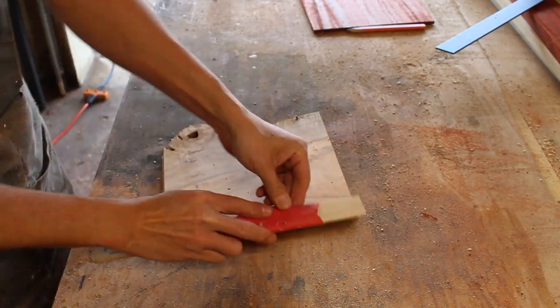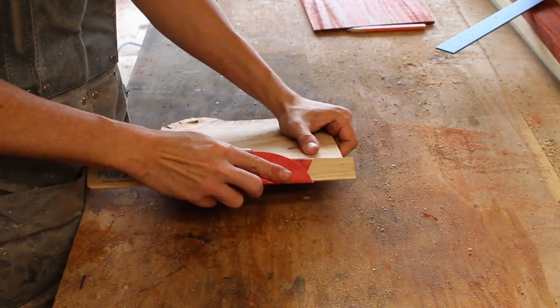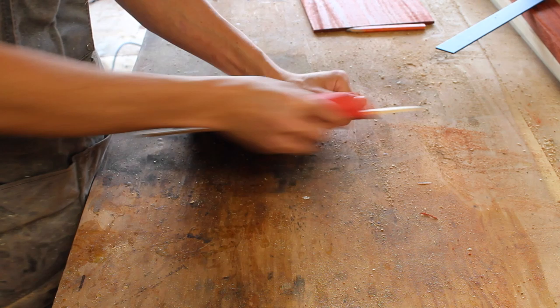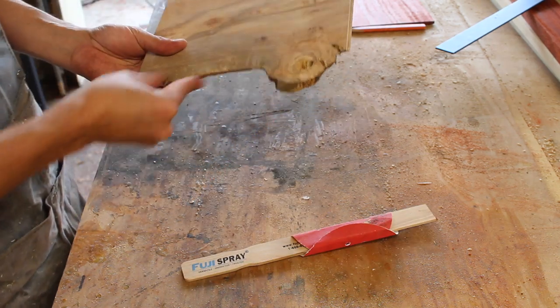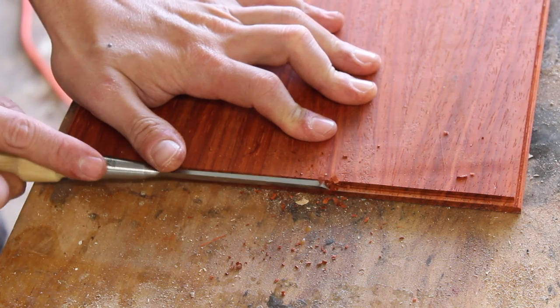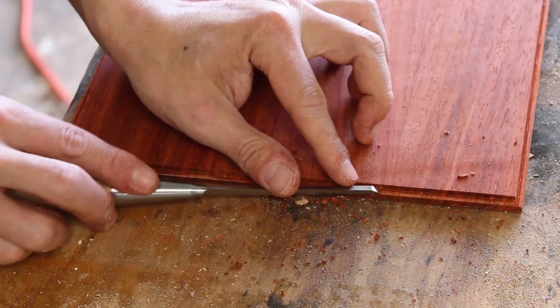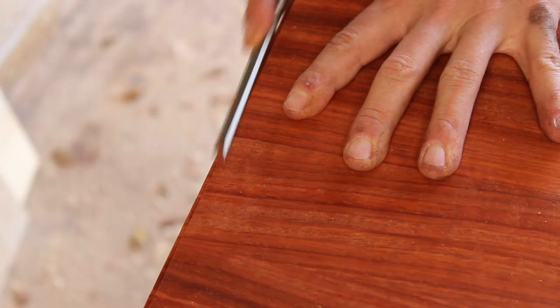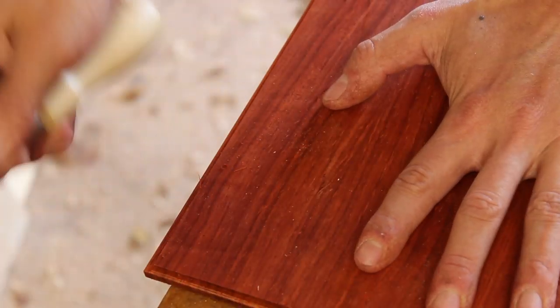Since I'm not using a flat tooth saw blade, I needed to clean up the rabbets a little bit. I used this old Steve Ramsey trick which is wrapping some sandpaper around a paint stirrer to clean them up. Padauk is a little bit on the dense side, so I went ahead and used a sharp chisel to clean up the rabbets and make sure they had flat bottoms. A rabbet plane would have also been extremely useful here.